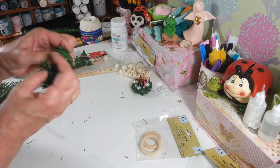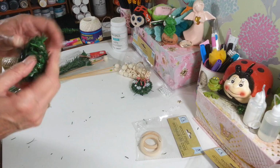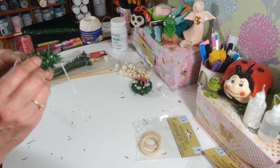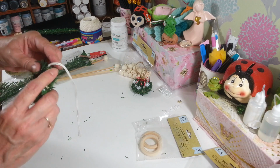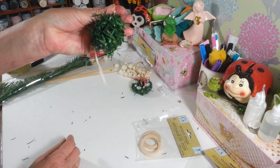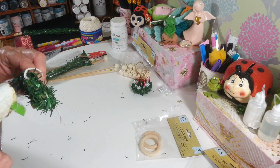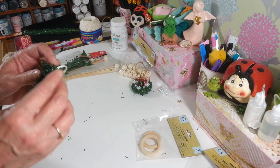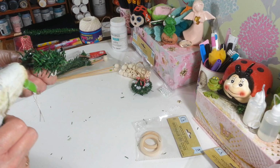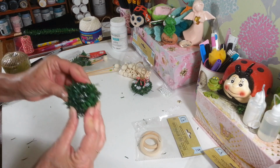So that's it. You're just going to keep wrapping and wrapping and wrapping. And there you go. And you're just going to put them all snug together. All right. And there is the little wreath part. And you can glue those two pieces together too if you want to, just so they don't separate like this one's trying to on me. There we go. We'll just hold that there a second. Same thing down here on the bottom. Kind of needs like a little spring once you spin them around. All right. So we're just going to hold those there for 1 second.